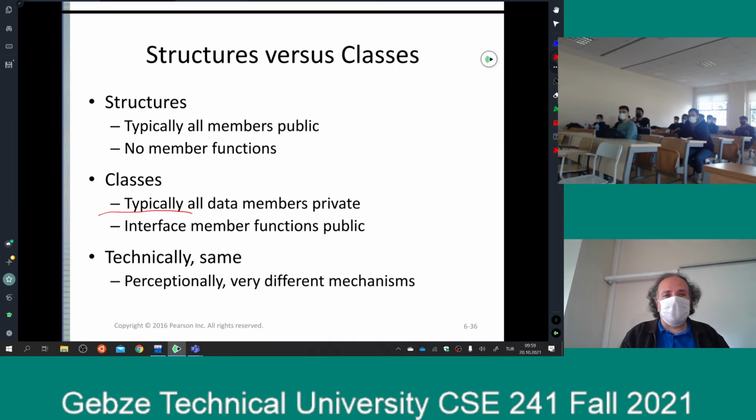Maybe today I did not say anything new about the mechanisms of C++. The only thing new that I told you is public and private. I think that's a 5-minute thing, but I have been talking for the last two hours. So today I spent most of my time telling you about the main idea of object-oriented programming, not C++, but object-oriented programming. When we come to Java, all I'm going to say is that the same class structure exists in Java. Same public-private keywords are there, and I will just skip it. So this discussion in Java will take just 2 minutes, because by that time, I hope, you will already know these principles of object-oriented programming.